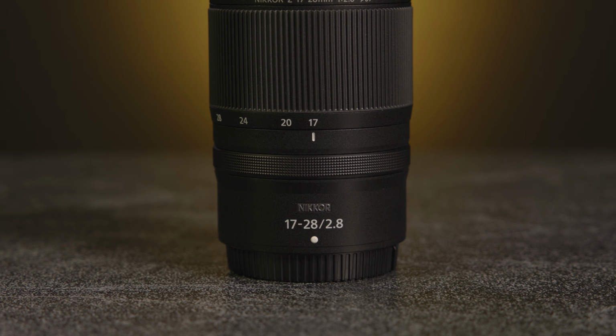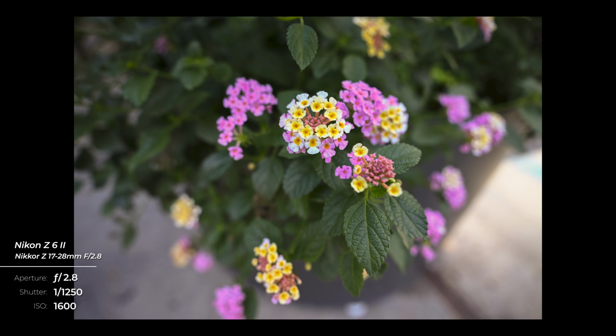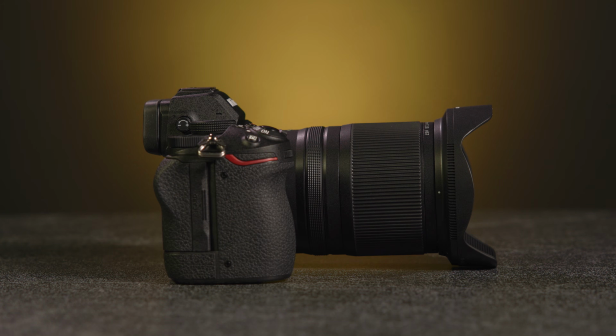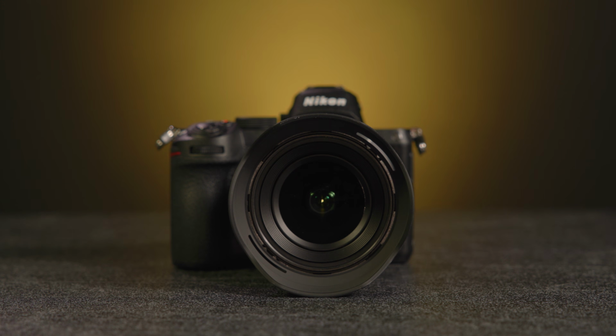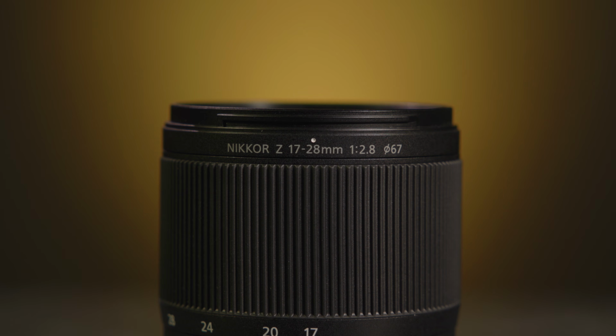This new 17-28mm hits a real sweet spot in terms of lens spec and affordability. Its fast f2.8 constant aperture stands out as the main draw here, giving creators the kind of fast optics needed for low light capture, plus that beautifully shallow depth of field when used up close. As an internally zooming lens, it also maintains a compact form factor, which is ideal for creators looking to lighten up their kit. Plus, this makes the 17-28mm f2.8 an ideal choice for gimbals, as it won't shift balance when changing focal lengths. Anyone looking to grow with the lens and use it throughout the Z system will be happy to know this lens does indeed cover a full-frame image. So, let's take a look.